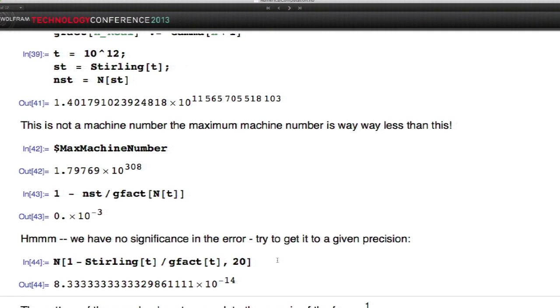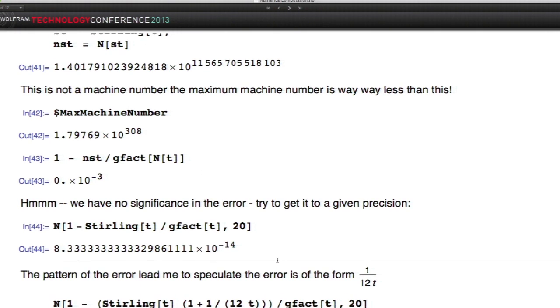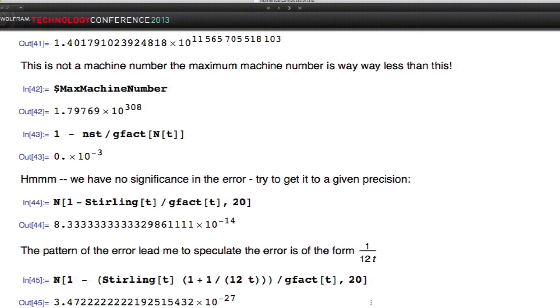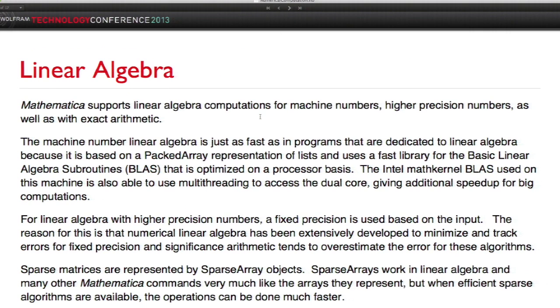So I'm going to speculate now about the pattern of the error, and you could actually look this up. It's something like the order form 1/(20 n^t). So let's add in this term and redo the error. And notice we get many orders of magnitude less error just by adding an extra term to the Stirling approximation. So by looking at the significance, I was able to quickly guess this term. It doesn't always work out so nicely, but I didn't have to look up this term to guess what it was. And then, of course, I would go and test further to see if that really was a reasonable hypothesis or not. But that's an example using the significance arithmetic, which I think is kind of neat.